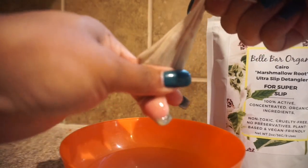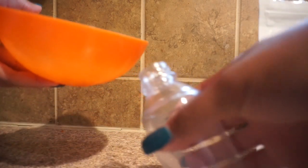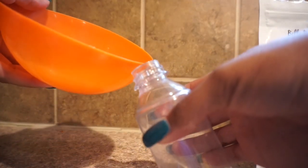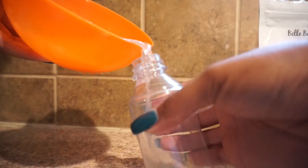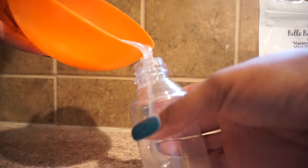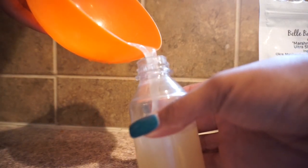After you've done this about 3 or 4 times, you are going to pour your liquid as well as your gel together inside of a spray bottle. If you don't have a spray bottle, anything that's similar to a spray bottle or resembles a spray bottle will work, and that is what you're going to use to actually apply this to your scalp.